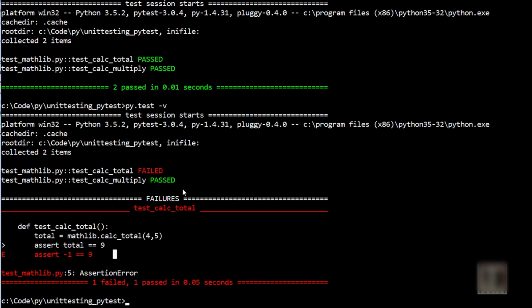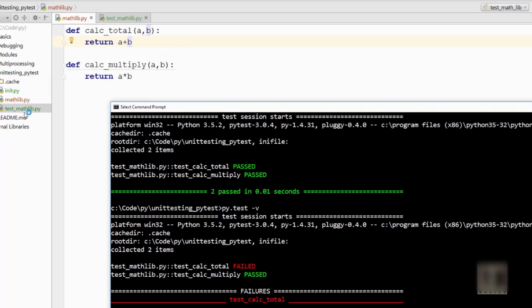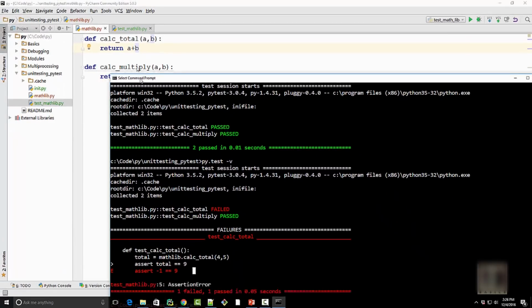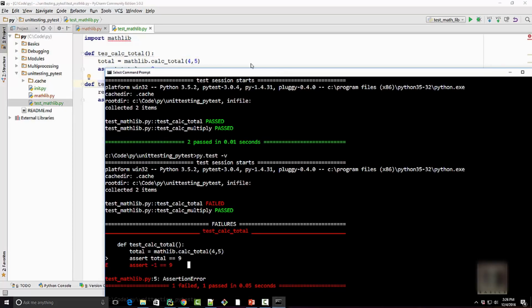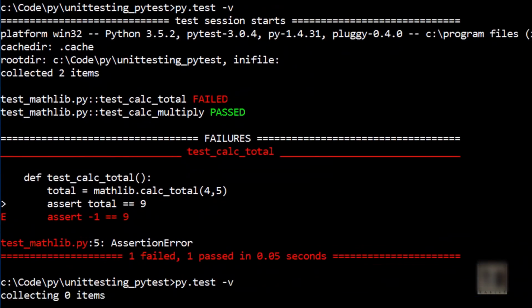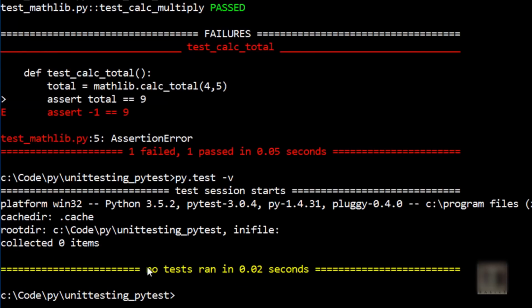So again, to just go over the test discovery rule, it will look for all the files and methods which have the test underscore prefix. Let's say you don't have the test underscore prefix here, and let's see what happens. So I remove test from here. When you run your test now, see, it's not discovering anything here because it just goes by the prefix. If you don't have that prefix, it's not gonna find it.